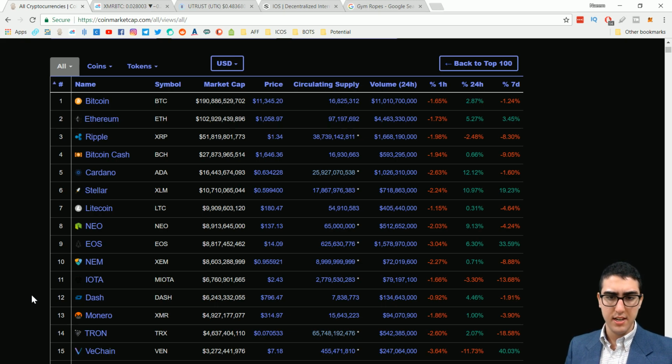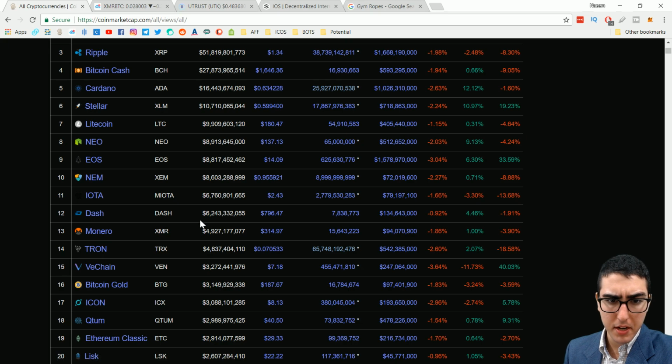I would say even a coin like EOS, it's like Ethereum on steroids. I can see that competing with Ethereum in the future. Definitely not replacing it, because Ethereum has too much use case right now. It's too advanced. But I like EOS. Always has high volume. You can see it's at 1.5 billion right now in volume, and it's number 9, right? It's really good in terms of where it's at in market cap at 8 billion, right? So you see here 8 billion, 1.5, very good.